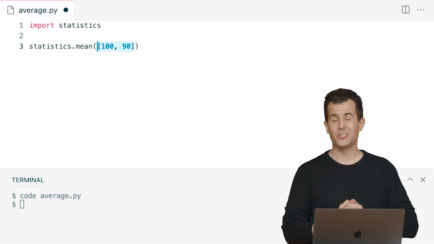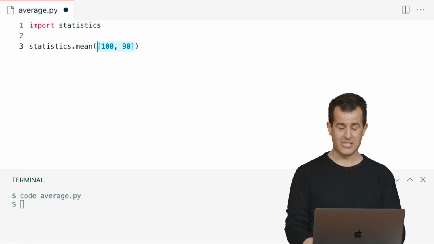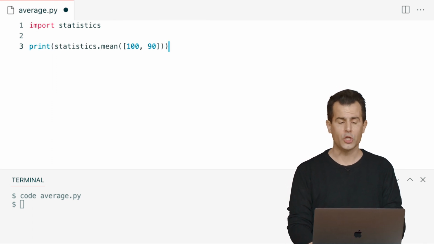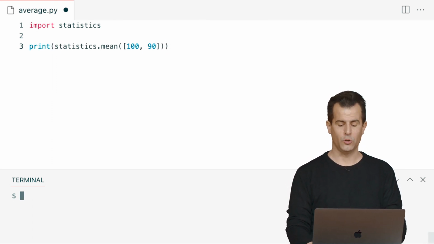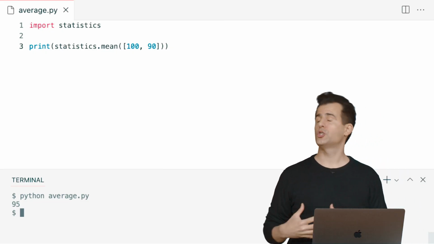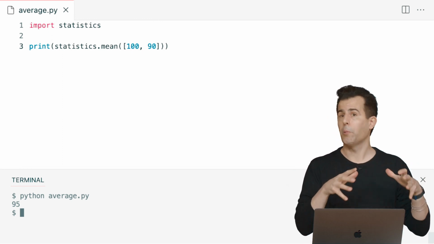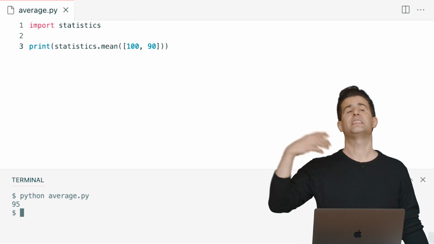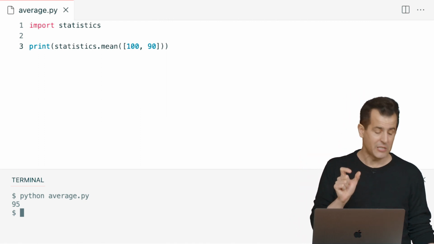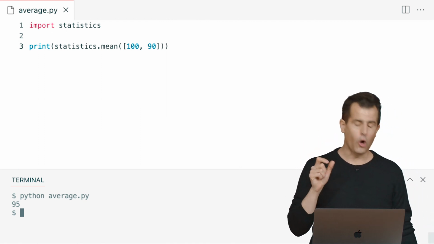Well, it's not that interesting to just calculate the mean if I don't actually see what it is. So let me additionally pass the return value of that mean function to the print function as usual. Let me now in my terminal window in VS Code type in python average.py and hit enter, and voila, as you might expect, my average is 95%. So the difference here is that I'm just using a different module that still comes with Python, but I need to import it instead of, for instance, the random module instead. And this time I know from the documentation that there exists a function called mean.